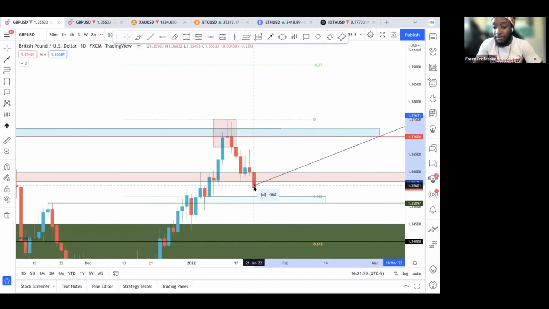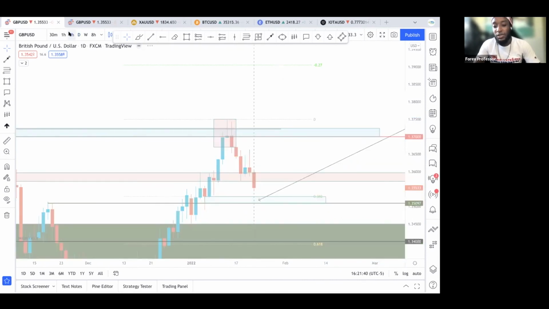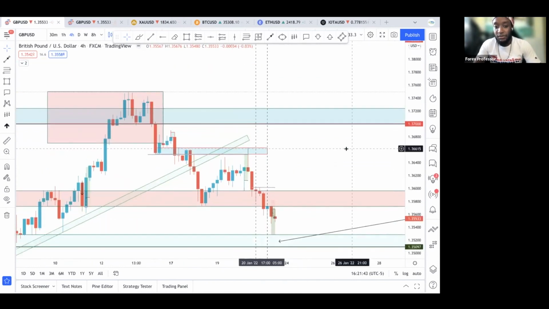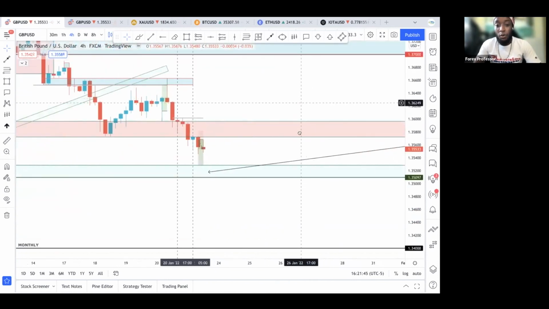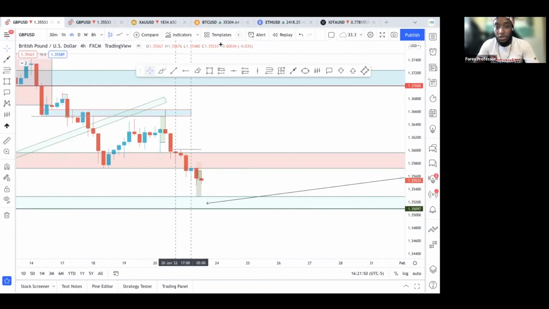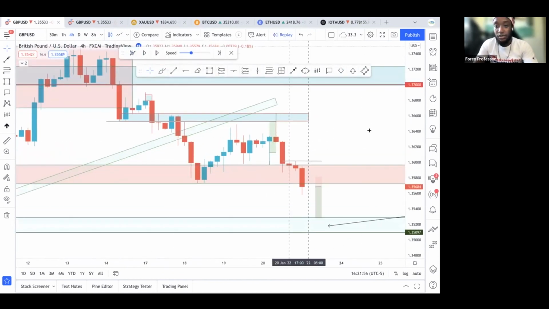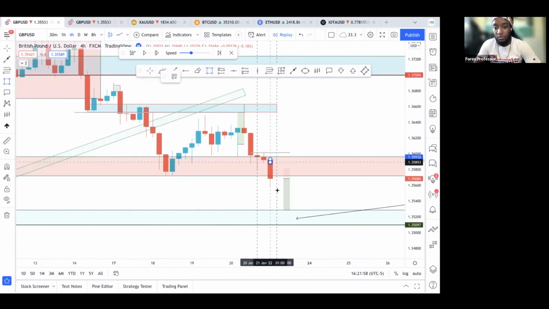What we did, we broke the level of support, right? Upon breaking the level of support, the next level of support is this line down here. So upon us breaking that level of support, we could go to a smaller time frame to see what's happening. Upon us seeing the market break below this red area, let me show you a quick replay right here. Upon us seeing this red candle, let me highlight the candle for you guys. Upon seeing this red candle come and close outside of this red box, we realize that we have an empty space and the next floor is right here.